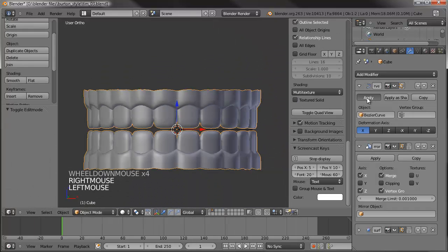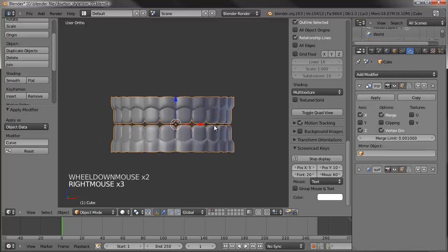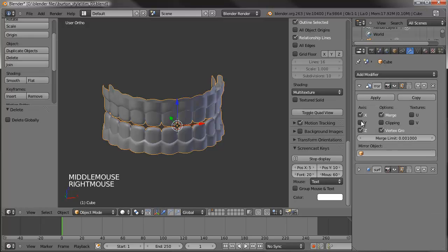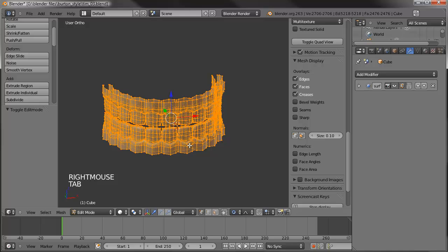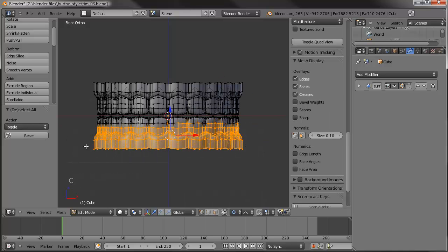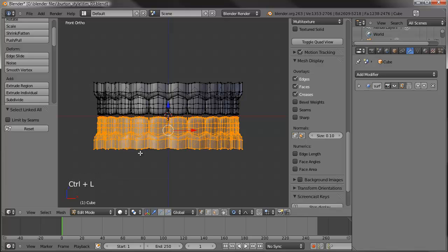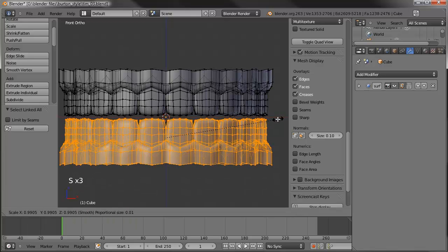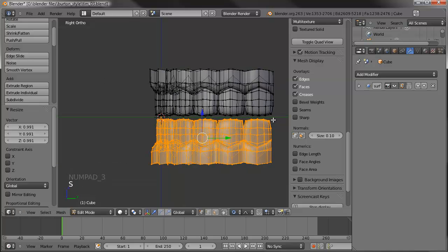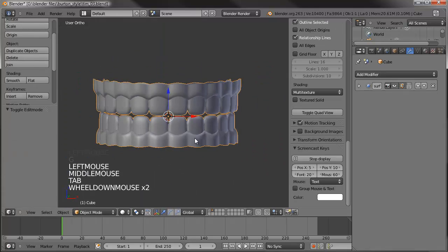So now we can apply the curve, and we can go and delete the actual Bezier curve if you like. Okay. And we will go ahead and apply the mirror as well. And one thing I want to do before we attach this to the rest of the head is, most of the time, the bottom teeth are a little bit smaller than the top teeth as far as the jawline goes. So we'll make that a little tiny bit smaller. So like, there we go.